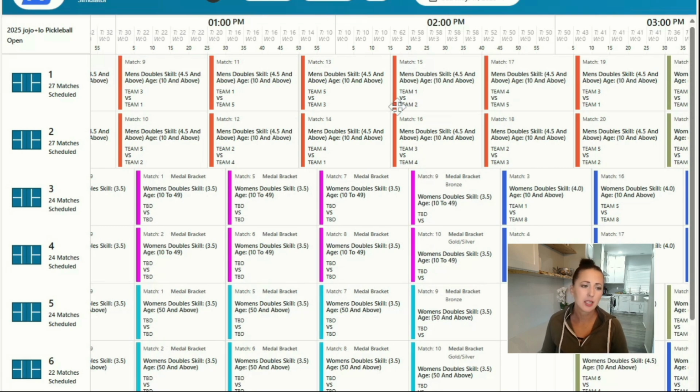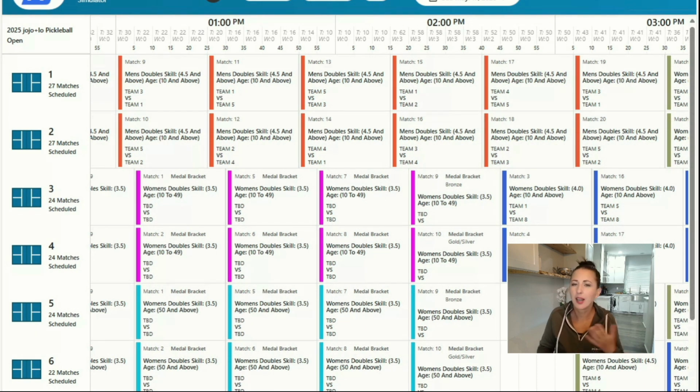Round robin to 15 is pretty good. We've also done a round robin to 11 and then a playoff afterwards to 15. You can finagle it how you want, but for me, 6 is a tough one because we want to give people a lot of play. My philosophy is I would love for people to complain about too much play than not enough.